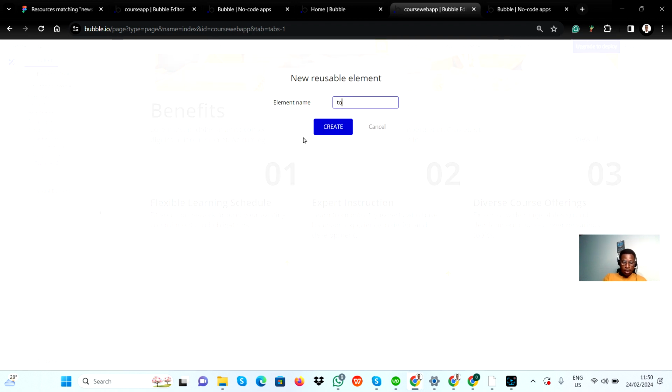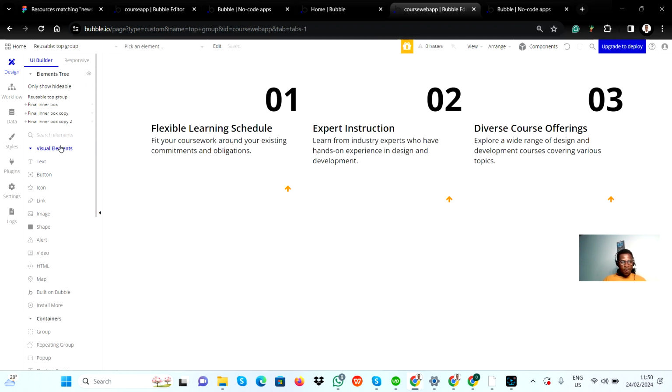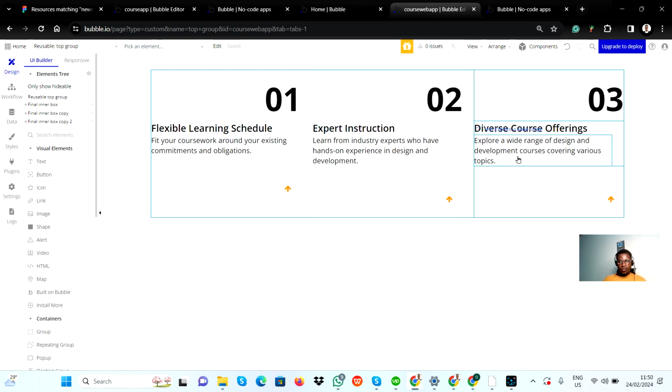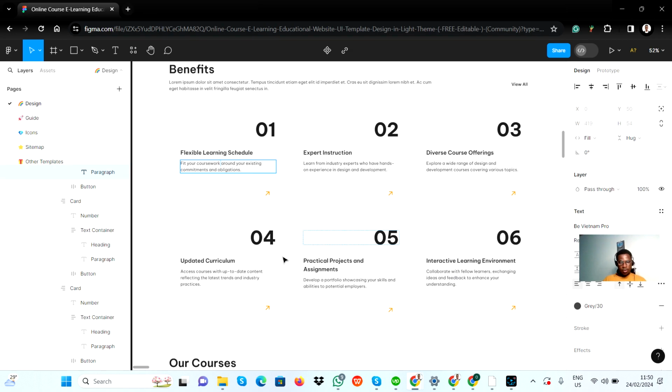So let's say top group. Let's create the reusable element, and here's the reusable element. Now we can duplicate it since we have two of it. So we just turned it into something we can reuse.